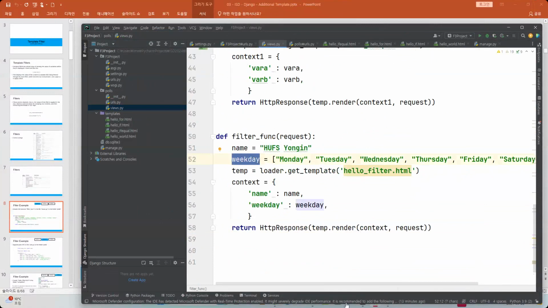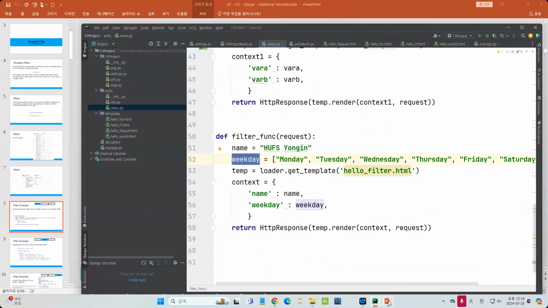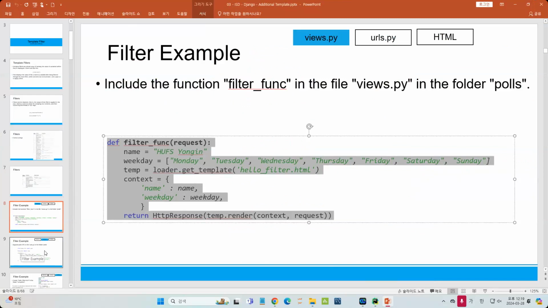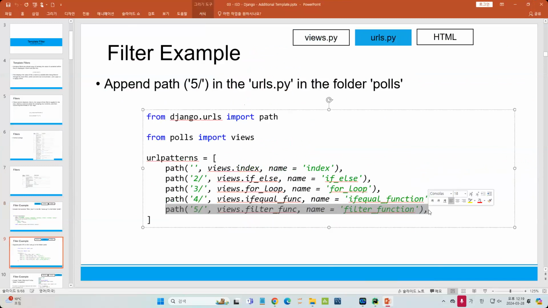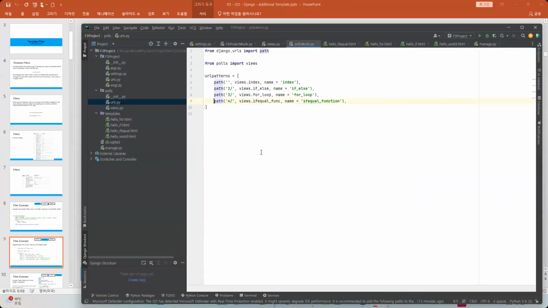And let's say I already have that function. I need to create a path. Okay. So let's put this path into the URLs. I think by now you know that we need to do 3 things. Okay.